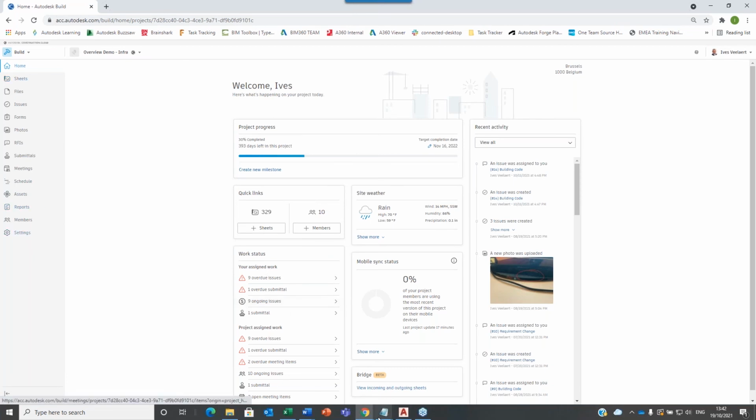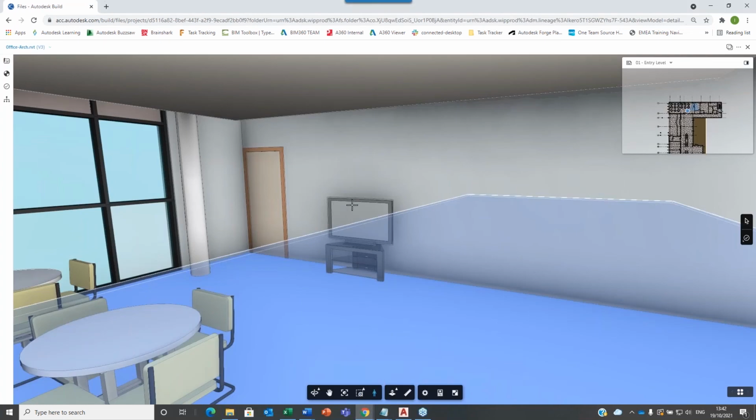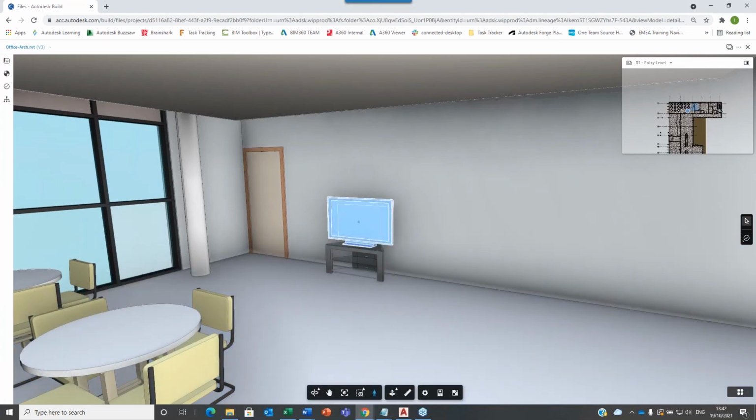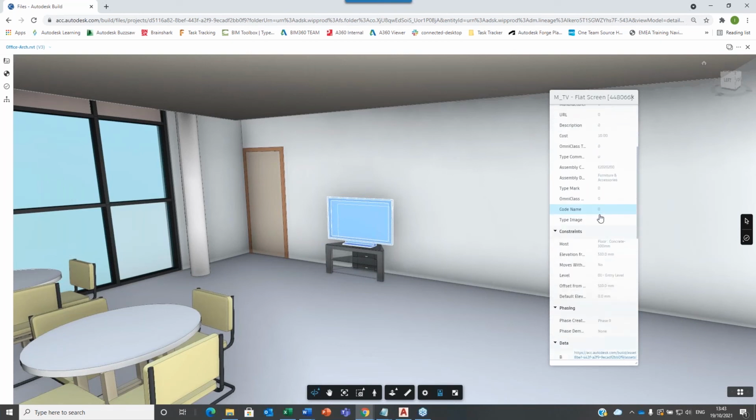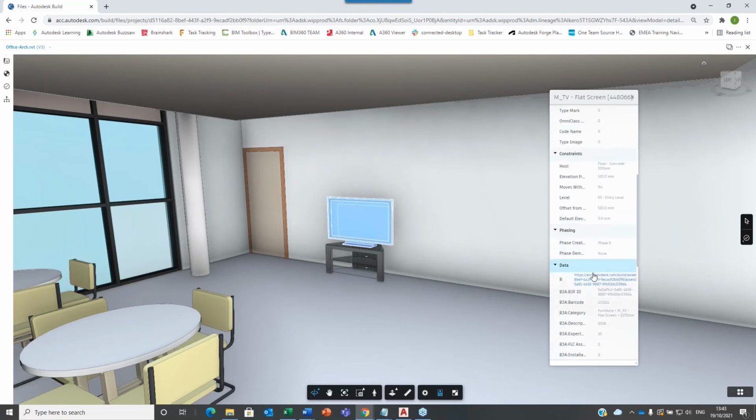Now, to bring all of this together, essentially, it means that if I look at this element, for instance, and if I go into its properties, then you're going to see, of course, this is a flat screen, right? Comes from Revit, could be an AutoCAD block, could be a 2D drawing, doesn't really matter. The point is that just about every design tool has a way of linking information, a URL, if you will. AutoCAD has it, Civil 3D has it, Revit has it, etc. So what we can do is we can look at all the elements inside of an AutoCAD file, Revit file, Civil 3D file, doesn't matter. And we can extract the objects that are of interest to us to follow on a construction site. And that's what we call assets.